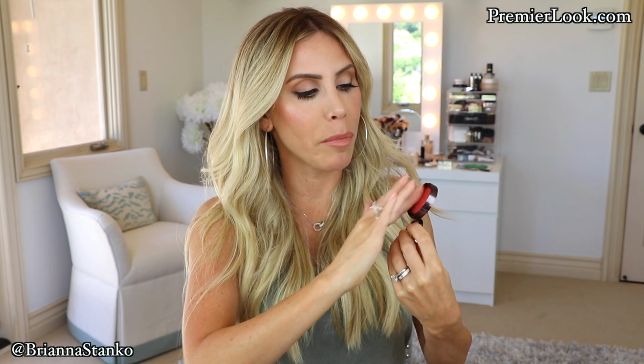And these Osmosis blushes are just really, really silky. They blend amazing on the skin, and that's the color of the Poppy shade right here. So you can see it has that red undertone, that red look to it. This is blended in. It is the perfect summer look. This is honestly what I've been wearing every day with my bronzer, and I just cannot get enough of it.